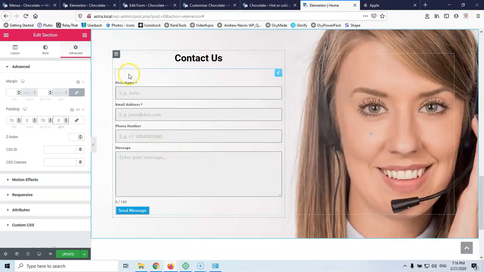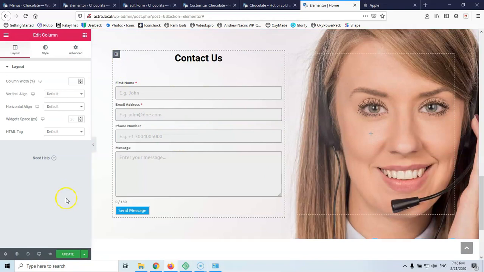Now I want the whole column to have a little bit of color, so it will not. Sorry about that. Okay, sorry about that. My phone rang just to force me to pause the video one more time.